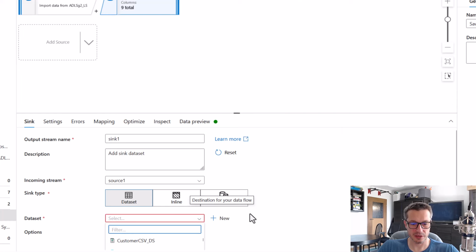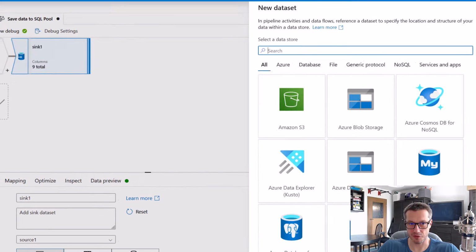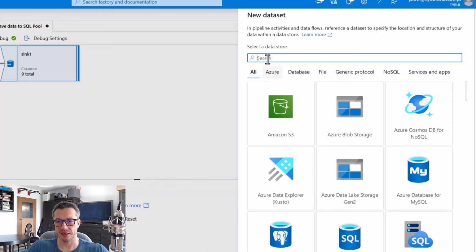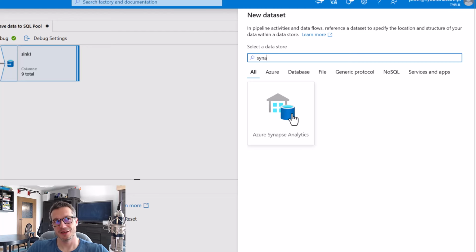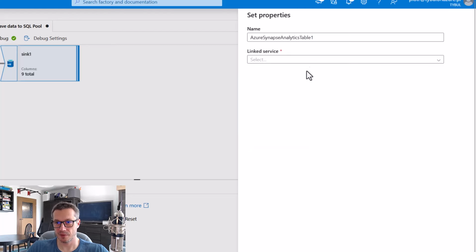So let's create a new dataset, because right now we don't have any for the dedicated SQL pool for Synapse. First of all, let me choose Azure Synapse Analytics as a data store, and then let's give our dataset a name, Minifix Data Warehouse DS, and that's fine.